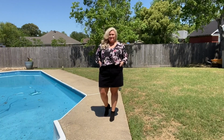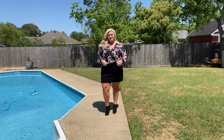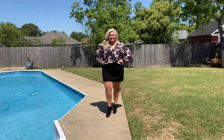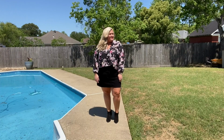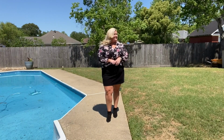So I paired this outfit with little black booties. These are from the brand Bandolino, I think is how you say it. They're just black faux suede zip-up booties. I wear them quite often when it's cool outside. I think this is really pretty with the top tucked into the top of the skirt. It gives me some shape, and this is more of a date night outfit, in my opinion. Now for jewelry, I went silver all the way. These are big silver statement earrings, and I just stuck with the theme with a silver watch.